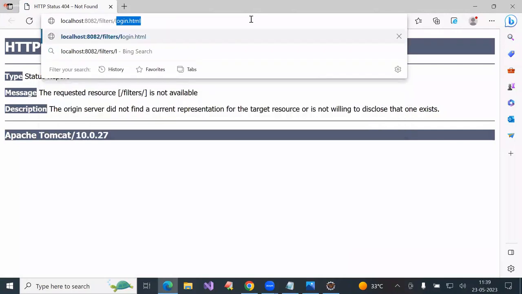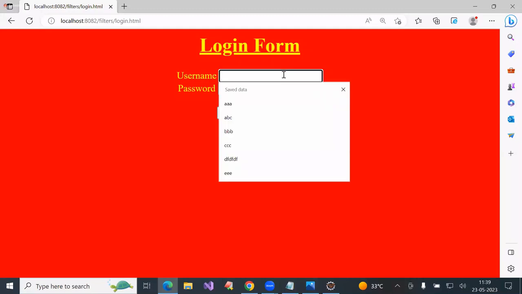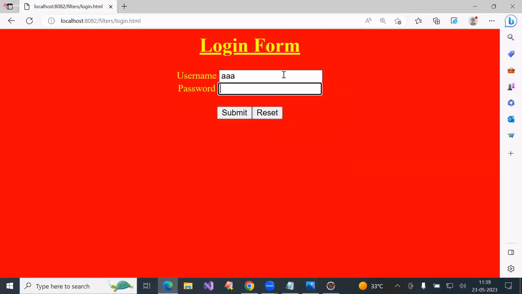Here login.html. Username AAA, password AAA. It is already present in the database. So if I click the submit button, welcome AAA. This output is from the welcome servlet, not the login filter.